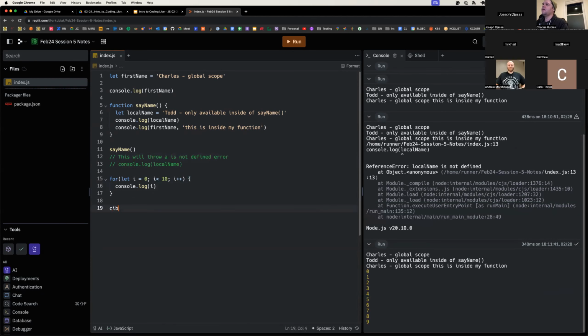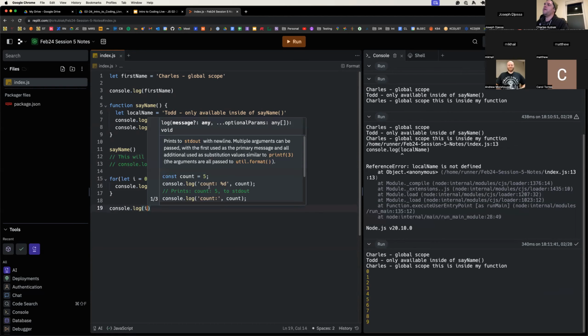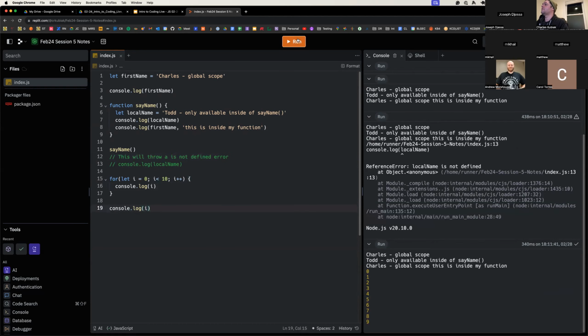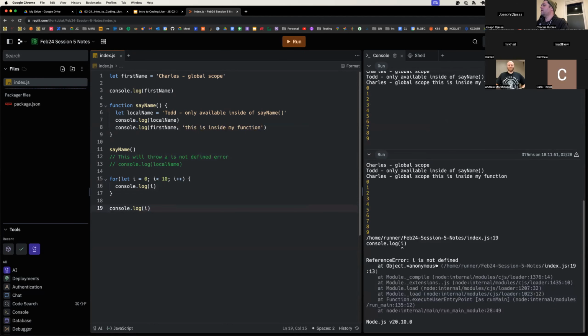But same thing, console.log i outside: i is not defined because I'm outside of the scope of the for loop. This let i only exists inside of the for loop.